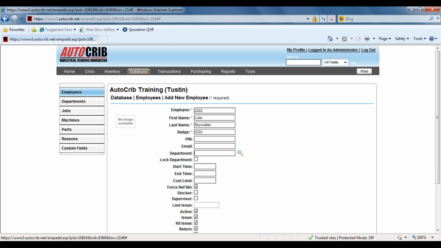And just as a reminder, the department is assigned to the employee, but you still need to enable the department prompt for each crib. So you will have to enable that checkbox for each crib.